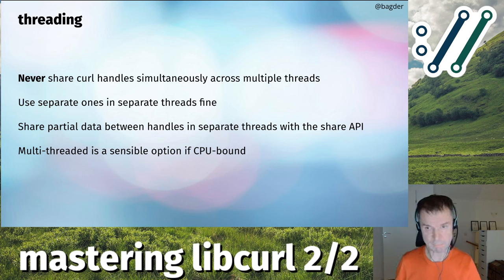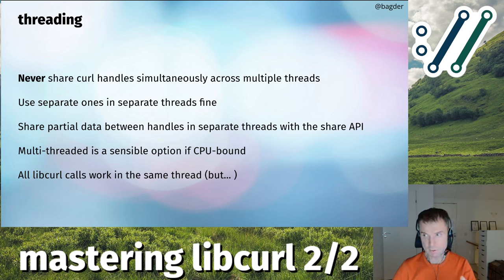And of course, multi-threading, I mentioned this already, but let's say it again. If your transfers are CPU bound, if you can't transfer more because your CPU is at 100% and you're still not saturating your network, maybe you want to use another thread or another CPU core for transfers so that you can transfer more data. Who knows? These days you can have really fast transfers sometimes, and libcurl itself is, I would say, pretty fast at doing network transfers. So you should be able to do quite fast network transfers per CPU thread and core.